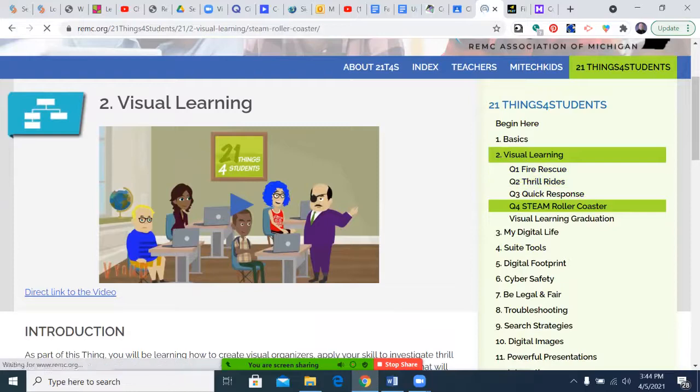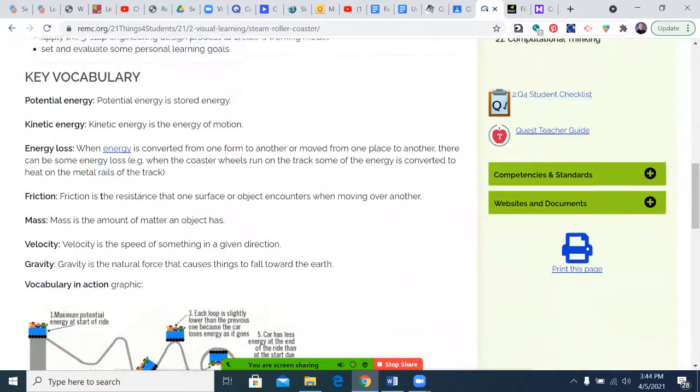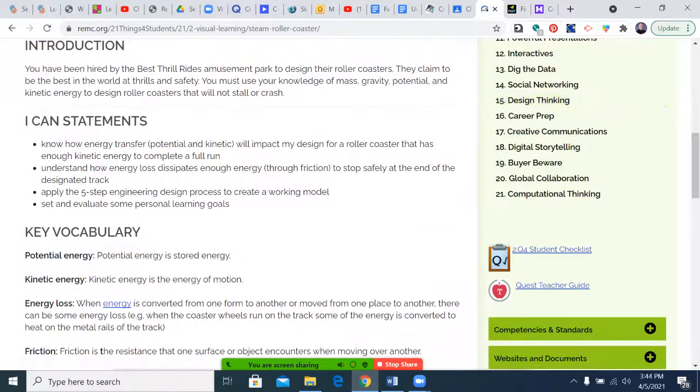The one that we had been working on, and you could still be finishing up, is the student checklist. That's something that would be required if it's available. That way you can share it with me and I know what you're working on, and I can also provide feedback as necessary.